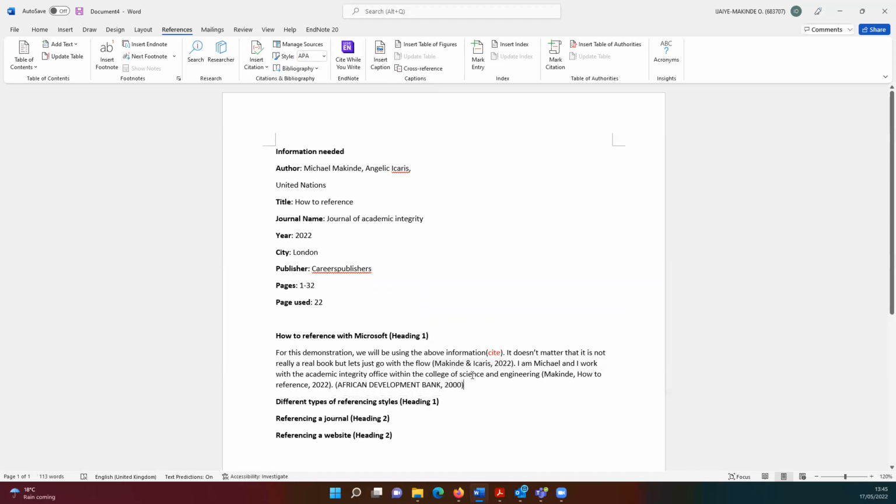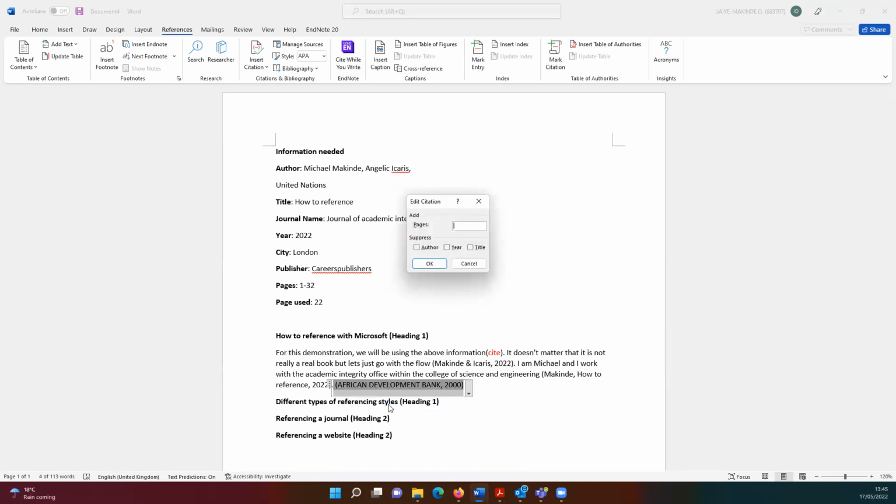So first off, you click on the reference, you see a drop-down menu option, you drop down and then you click on edit citation. And then you can put what page you've used. Assuming I've used page 22, type page 22 and OK, and then you see that being included.